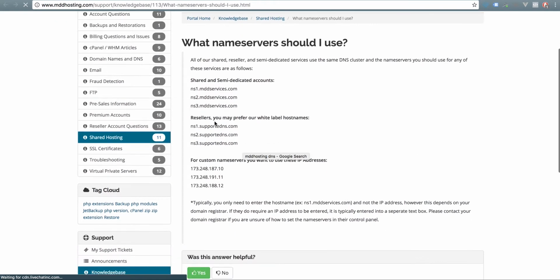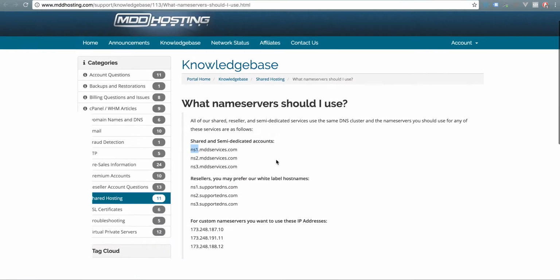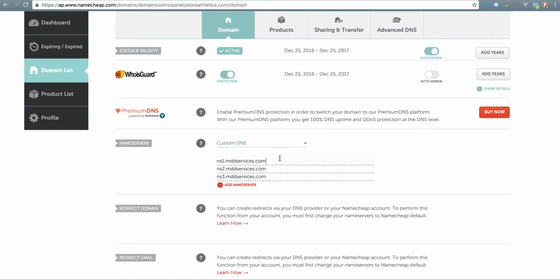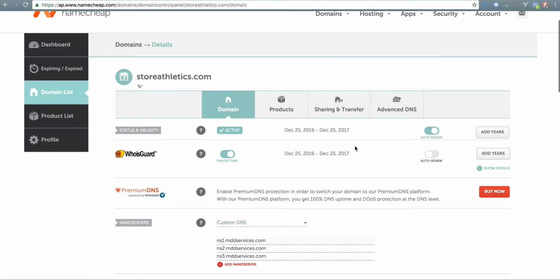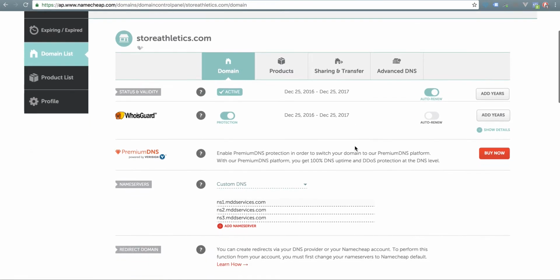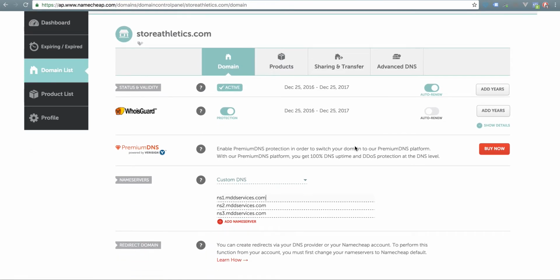Usually it's NS1, so it's NS1 mddservices.com. So this is one thing. When I set this, it takes like 72 hours, but it doesn't take long. It's fast. I don't know how it decides 72 hours. Maybe for the world it takes 72 hours, but for USA, I guess it propagates quickly.